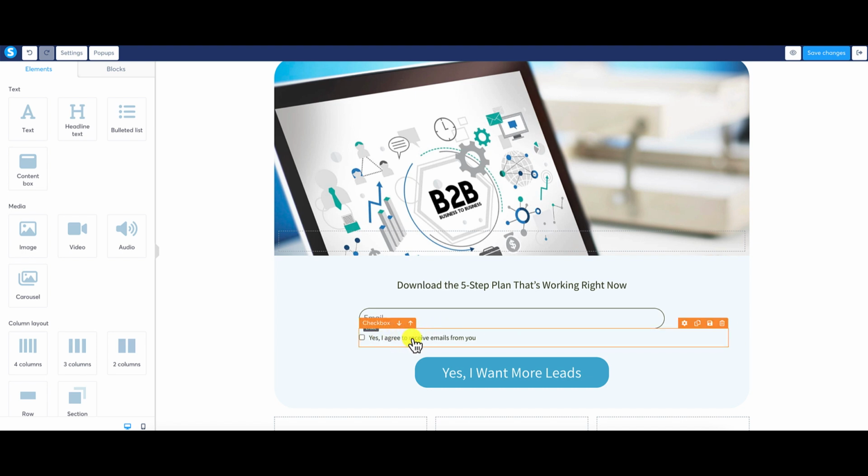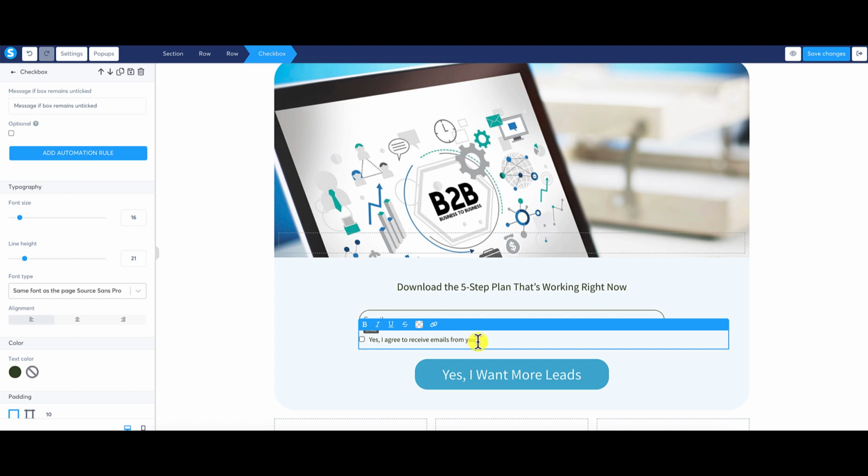And this box down right here, the checkbox, this is extremely important. You must have this because with GDPR out there, the person has to give you their consent, meaning by clicking on this extra box right here, they're saying, yes, I want to receive emails from you. So this text right here, you're going to want to add in the privacy policy. In this case, I'm going to use my business name right here. I'm going to say, I agree to receive emails from Lead Magnet Authority.